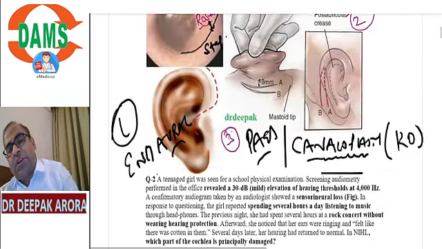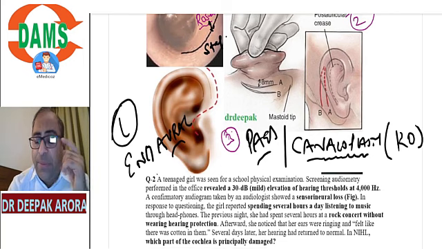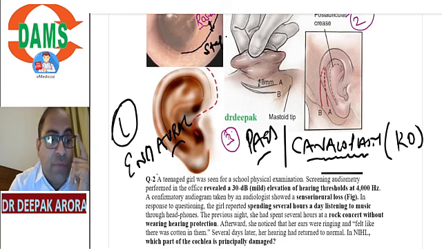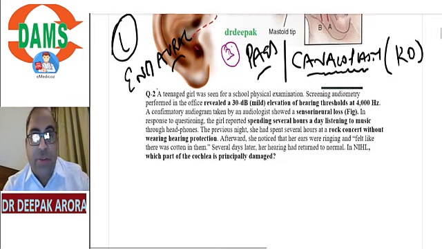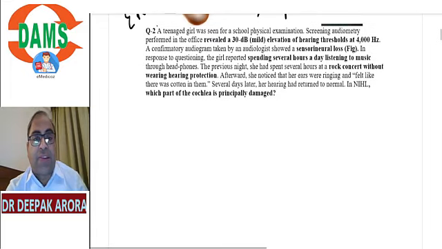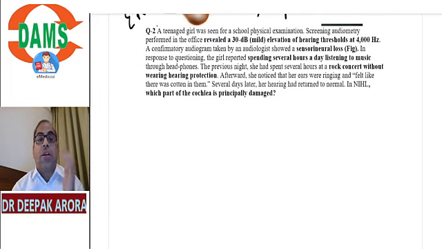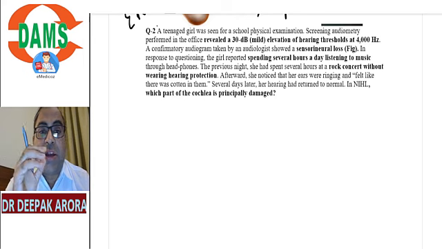Malignant otitis externa, which surgical procedure is done? Debridement. Where debridement will be the better option. It is keratosis obturans. Okay, very nice. Everyone is responding in the chat box. The best part. Excellent.